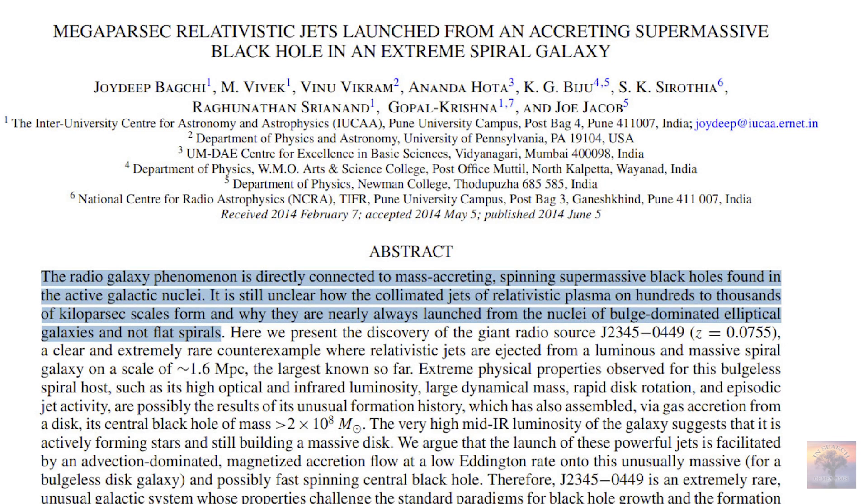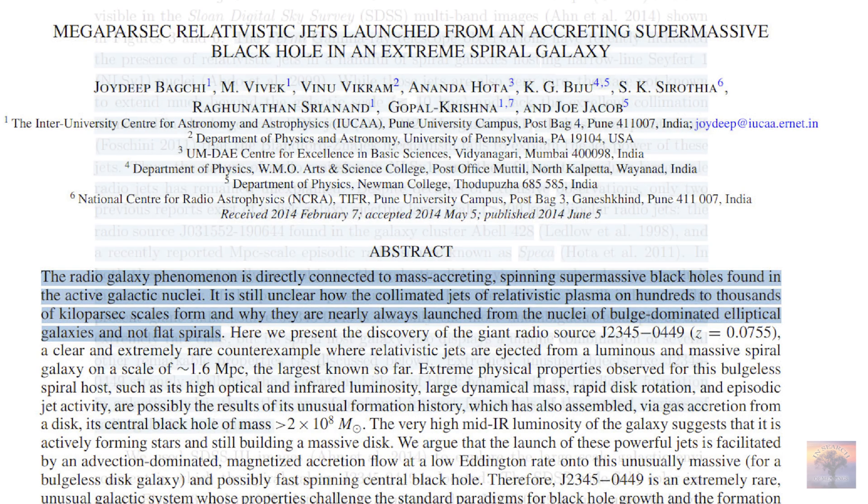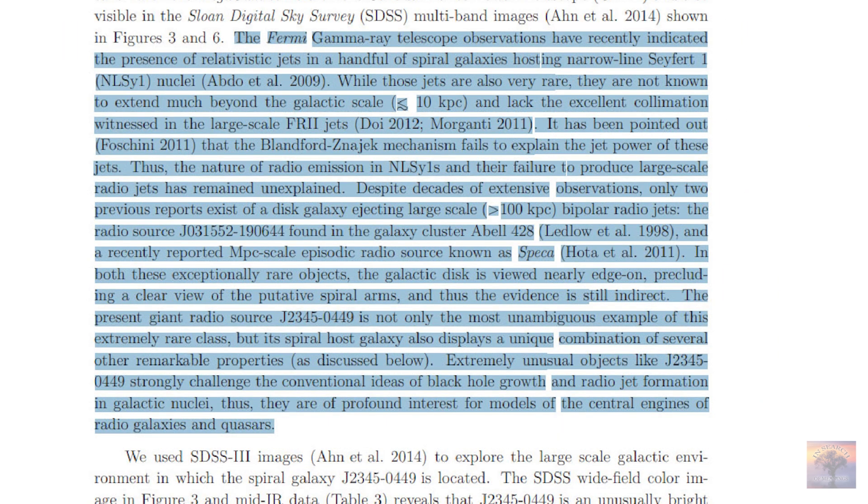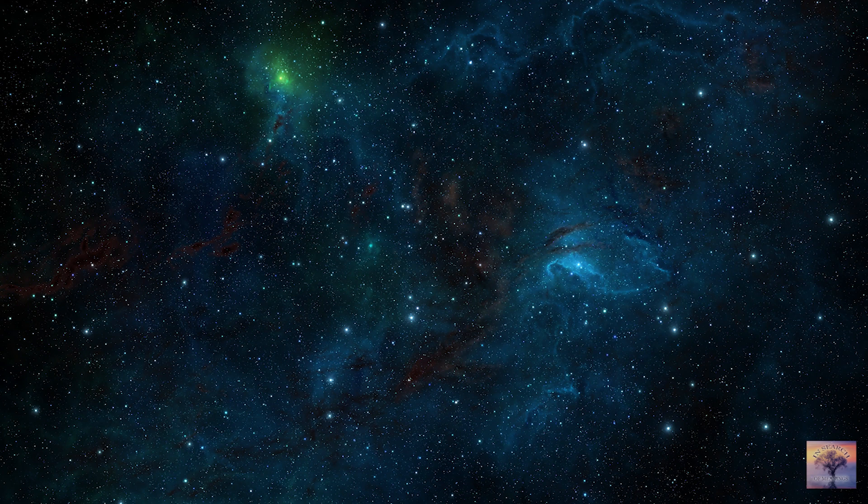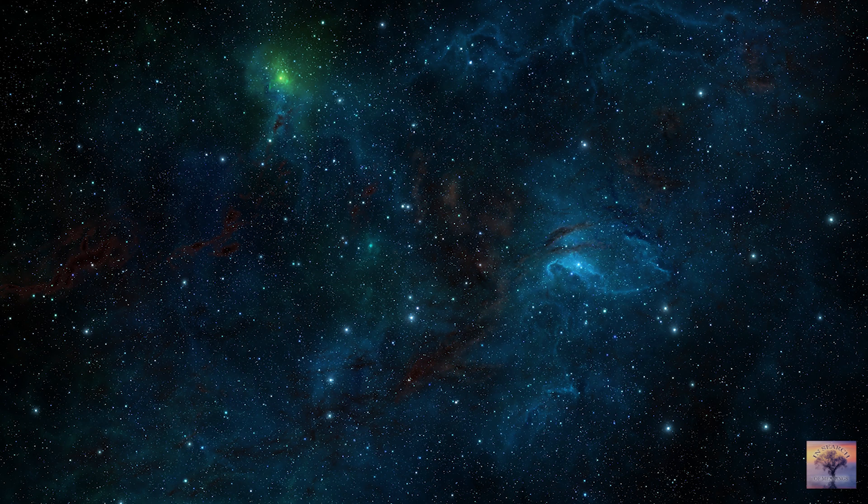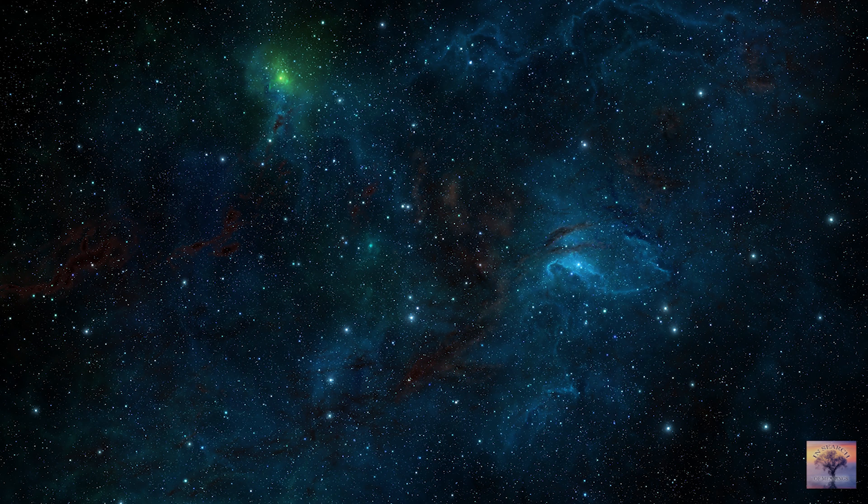And this is one of the most interesting mysteries of astrophysics. Only in very rare cases have astronomers observed jets from spiral galaxies. And almost always they are very weak and short-lived. Most often, jets are observed in elliptical galaxies and sometimes in lenticular ones. But what's the problem? Why can black holes make jets in elliptical and lenticular galaxies, but not in spiral ones? Are there other black holes in spiral galaxies? Or are there other laws of physics at work there?